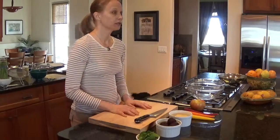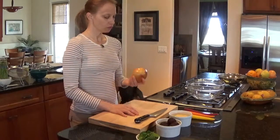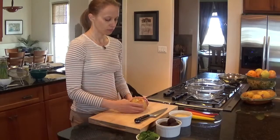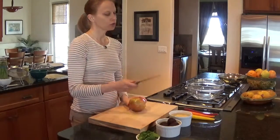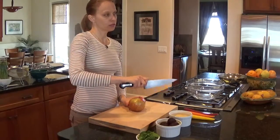So in preparing this salad, it couldn't be easier. First we'll start with the apple. Now when we have a round fruit or vegetable, the first thing that you want to do is to create a flat surface. That will make it a lot more stable on your cutting board and easier for you to prepare.